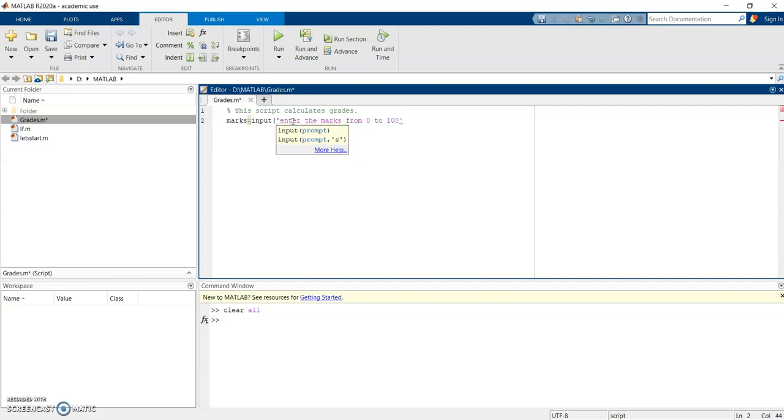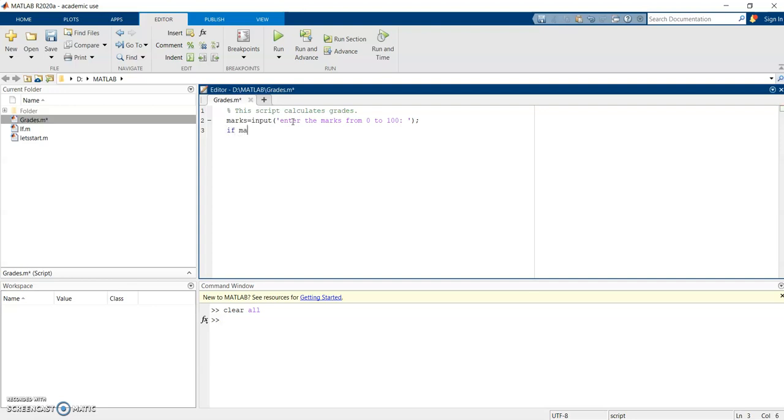And I can put a colon over here and give a space, then close this parenthesis and suppress the input. Next I will check this input.